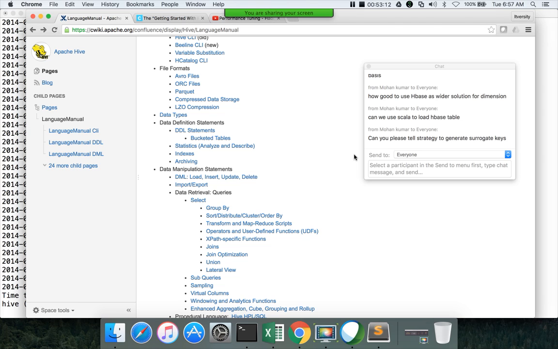When it comes to Hive, we didn't use surrogate keys because it's very tough to generate surrogate keys in Hive. With HBase, yes, because we can write the MapReduce job and generate the surrogate keys by leveraging the features available in MapReduce.